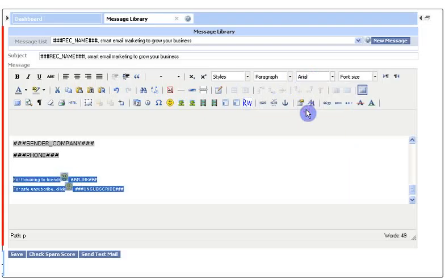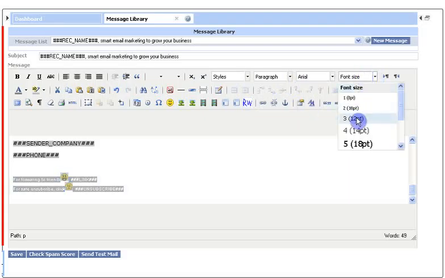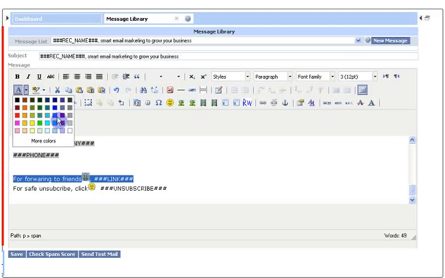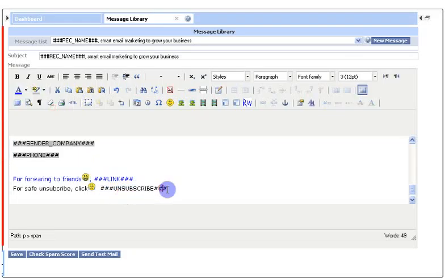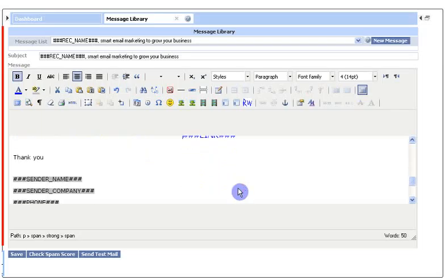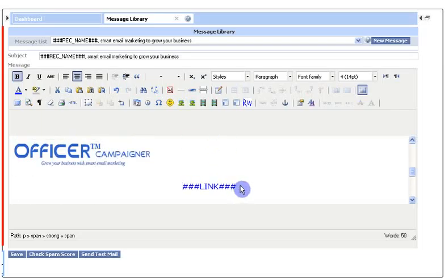You can color it, font it, size it, and even color the text whichever way you would want. And if you want to mark this as red color, you can do that. Also, if you would like, you can include above the thank you line another campaign package link. Pretty much you can use these reserved words the way you want, to suit your needs, any number of times and anywhere in the message.